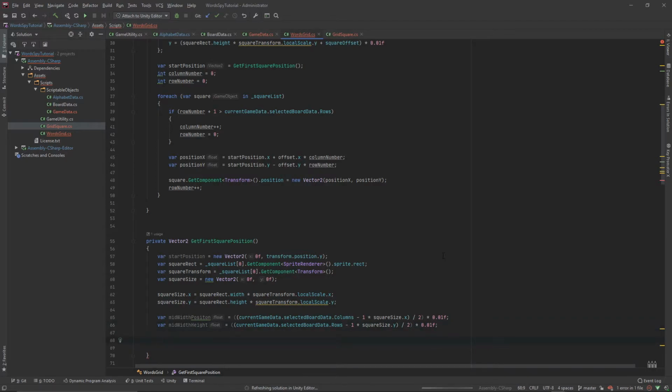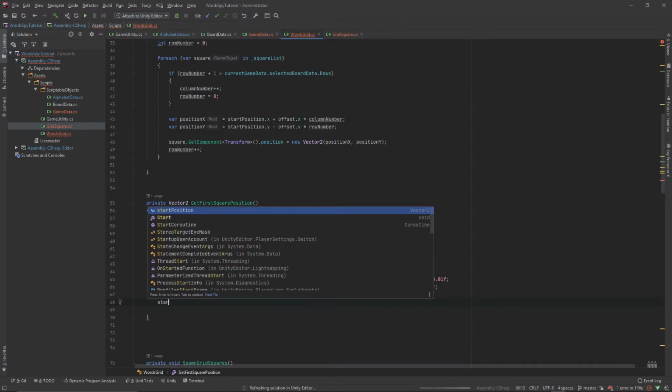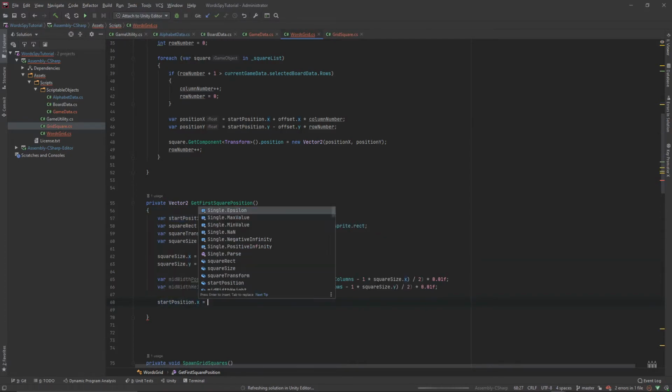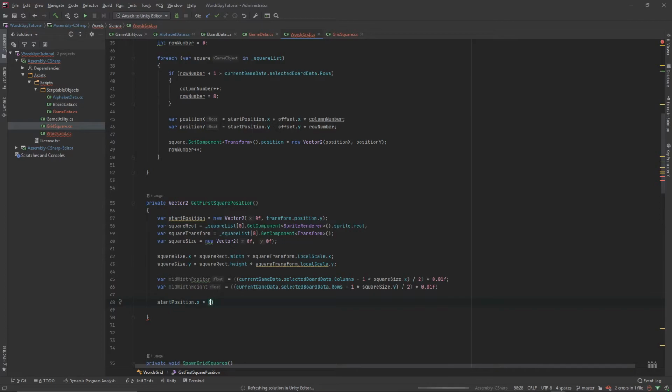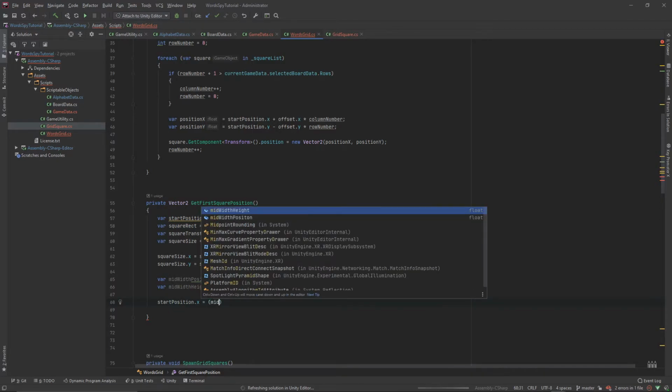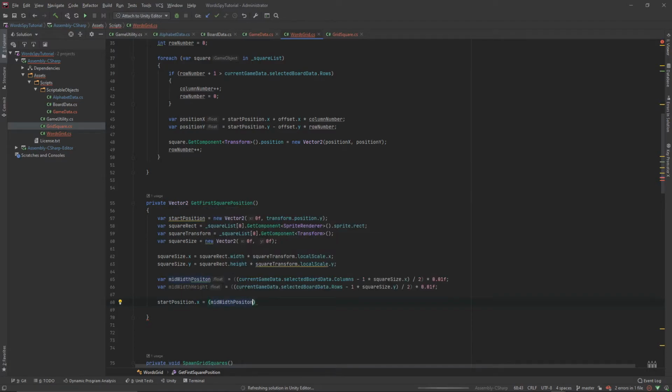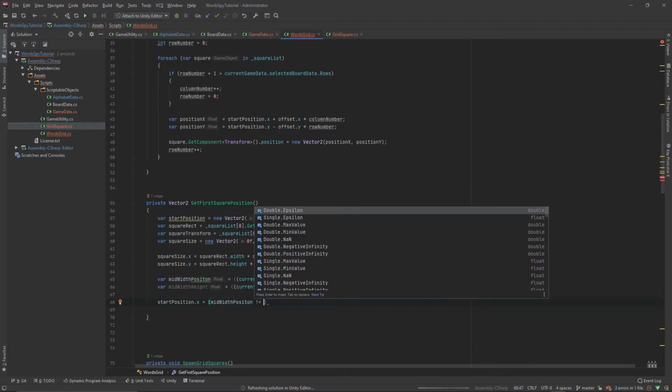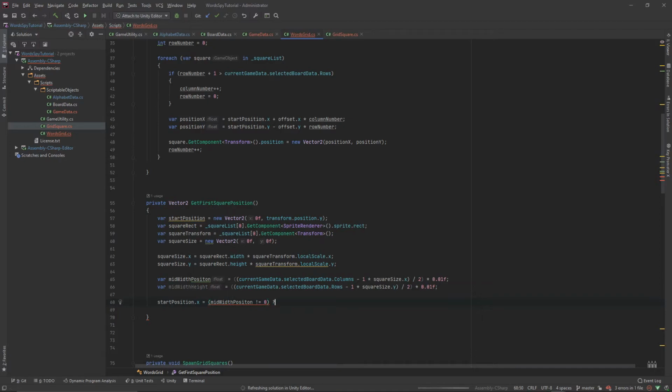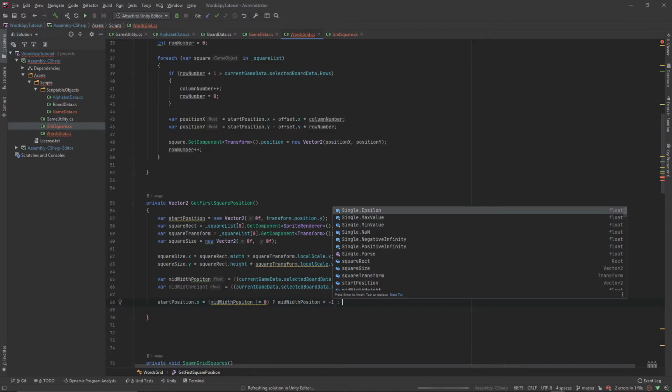Okay, we almost finish, and then start position dot x is equal to, and then let's use the ternary operator. So if the mid width position is not equal to 0, we're going to put the question mark, and then mid width position times -1, colon mid width position.